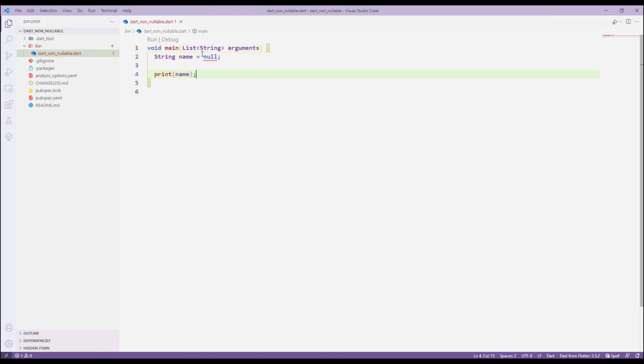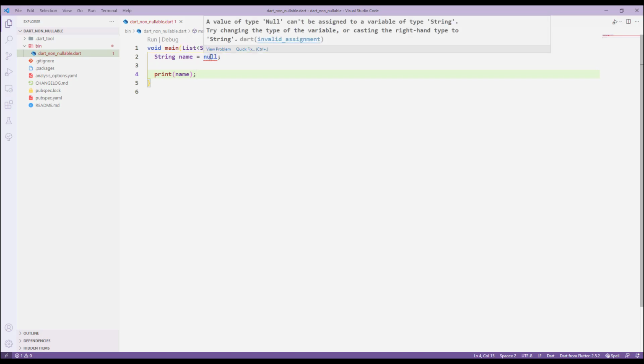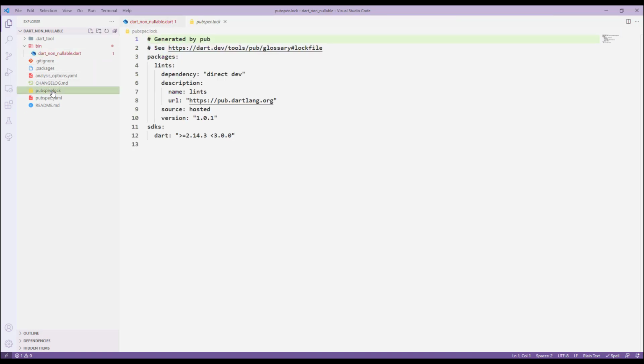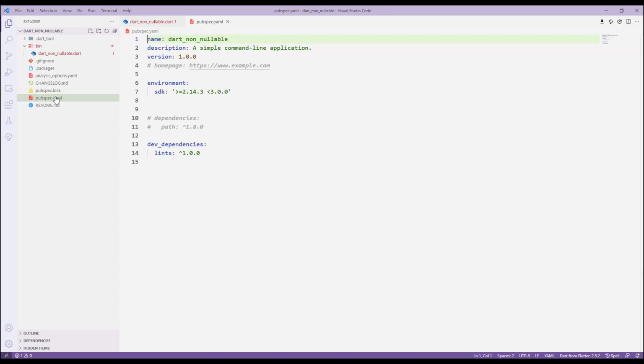Which means that this is a non-nullable type, and non-nullability is already enabled by default. If you go to the pubspec.lock file, you can see that we have this version over here. The environment SDK constraint is 2.14.3.